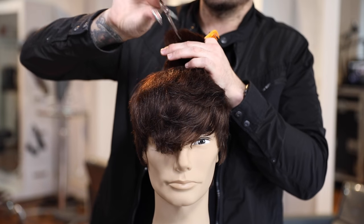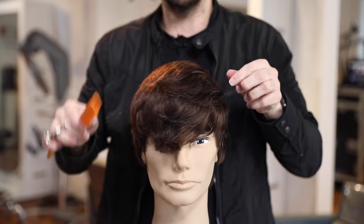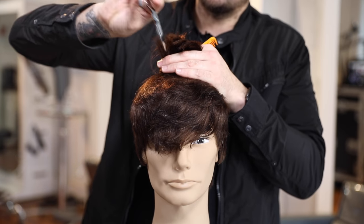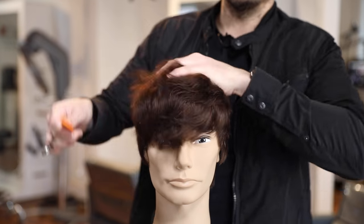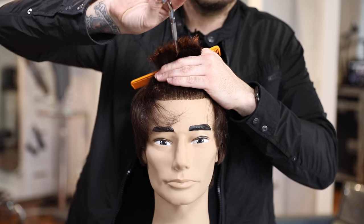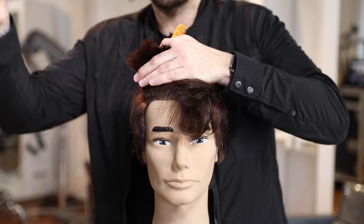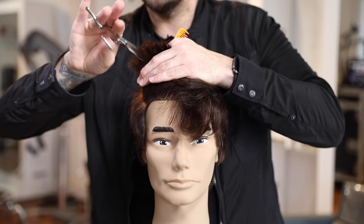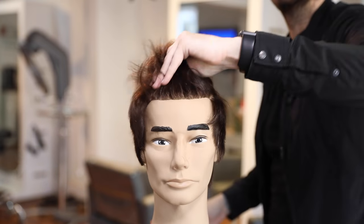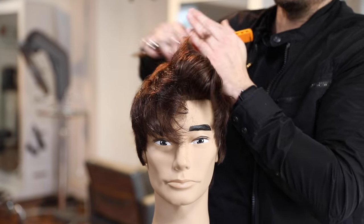So now to finish it off, some more dry cutting techniques. We're going to go through and point cut. I know we did the point cutting in the wet cut, but wet hair sticks together. It becomes more clumpy, so you take out more weight that way. So when you go through in the dry cut, you're just taking out fine little hairs throughout the point cutting technique. So that's just going to help build in some of the texture and lighten up the ends of the hair. So when you put product in it, the hair stands up nice and easy.